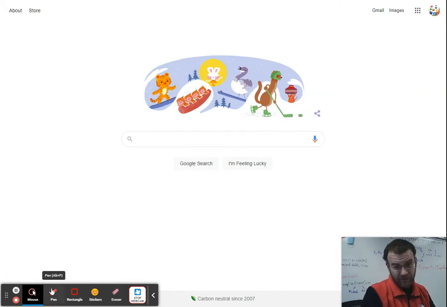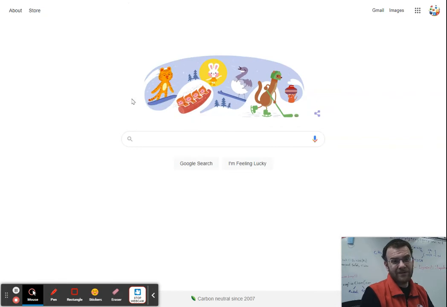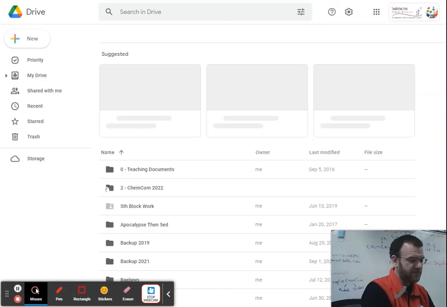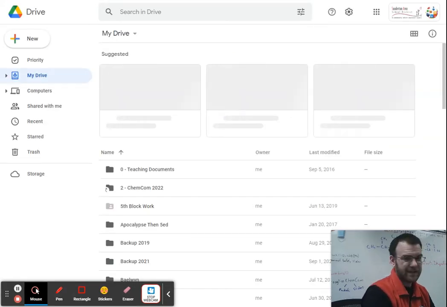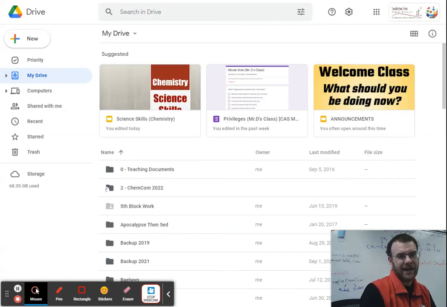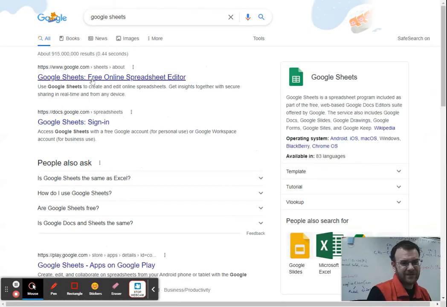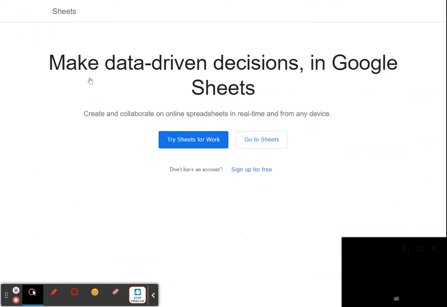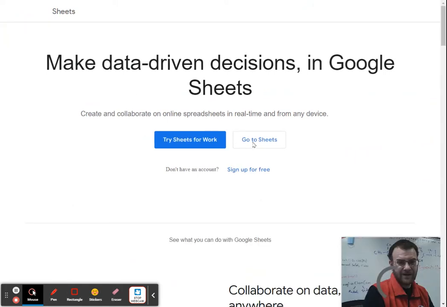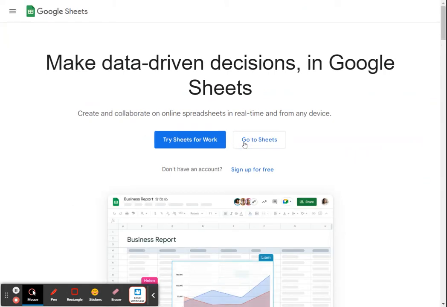So first off, you need to open Google Sheets. I have all these quick links that I use here, such as accessing my drive really quick. But you could probably just go to a quick bar and type in Google Sheets, as long as you can type properly. And you then should be able to get this thing that's like, hey, yo, Google Sheets, you totally want to do that? And you're like, yeah, sure, why not? So eventually make your way to Google Sheets, however it is that you're doing it.